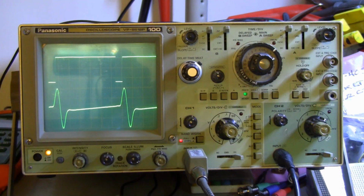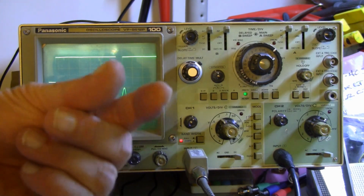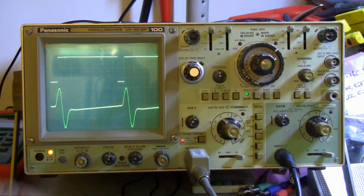And I want to apologize to my viewers because I've tried to explain it several times and I almost get it right. Almost. One of these days I'm going to get it right. However, we don't want to get into that mud today. So that's the horizontal scan circuit.